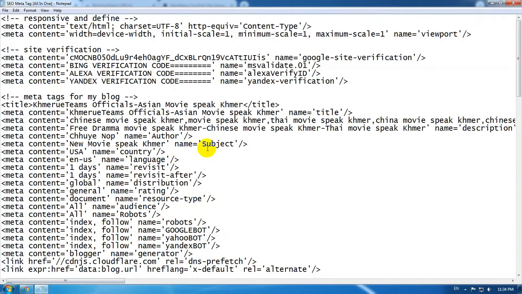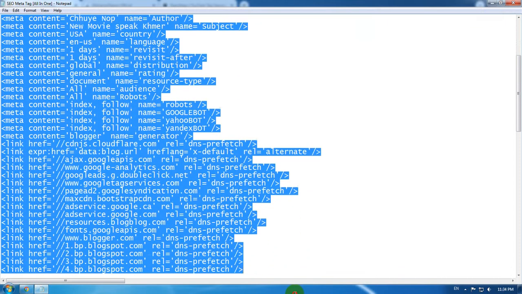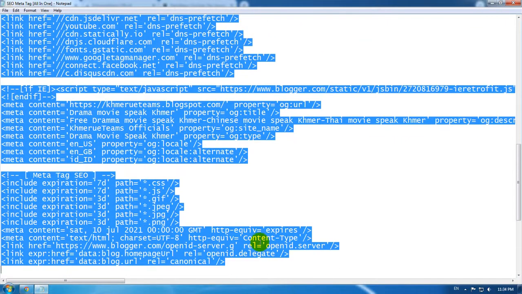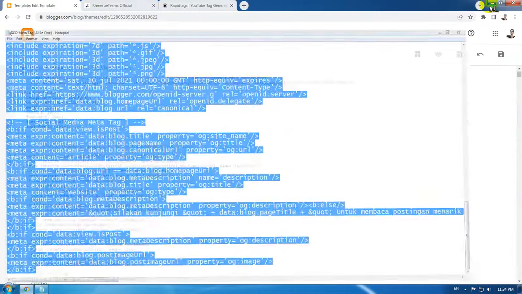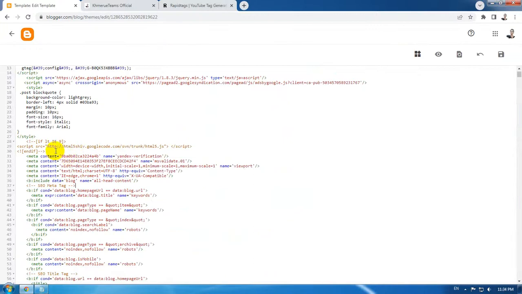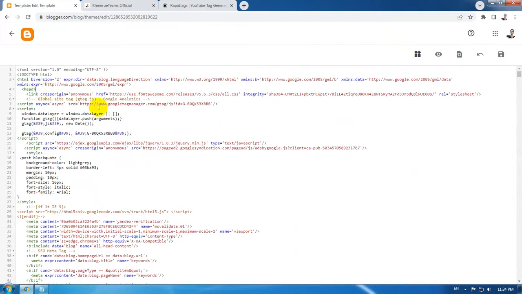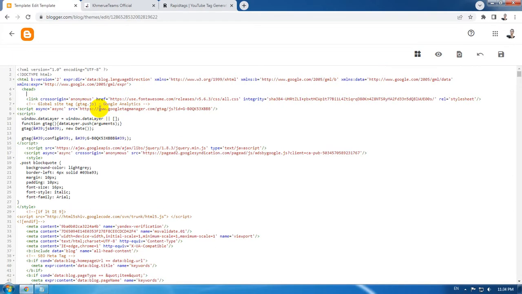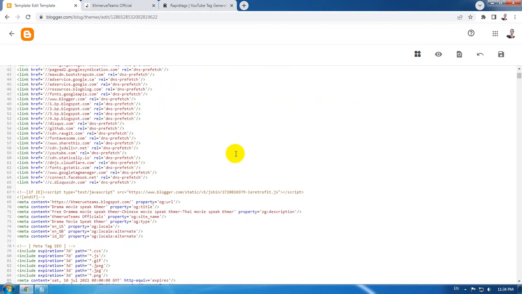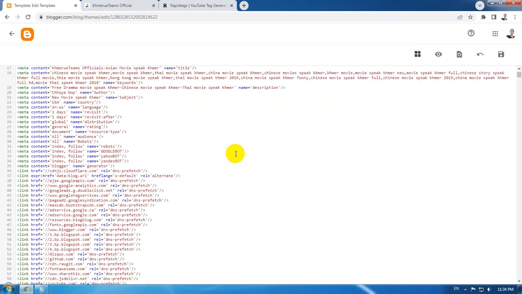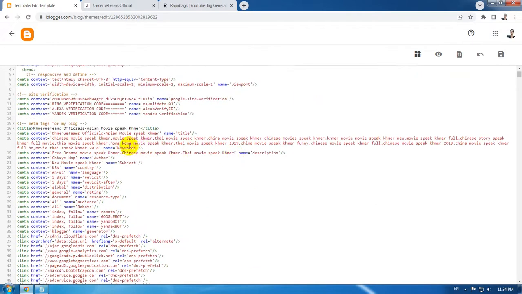Now let's go ahead and copy all of this code here. You can press Ctrl A to select all, then press Ctrl C to copy, and then we're going to put it just below the head text here. So now we're going to press Ctrl V like this, and you will see everything that we have already edited here.